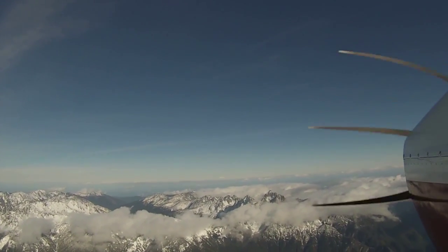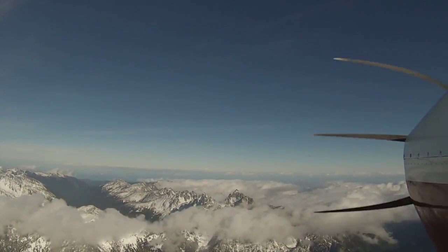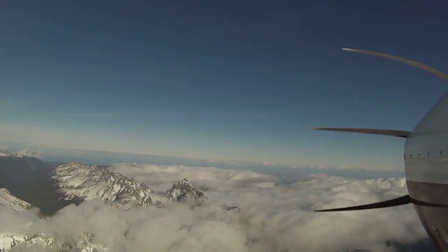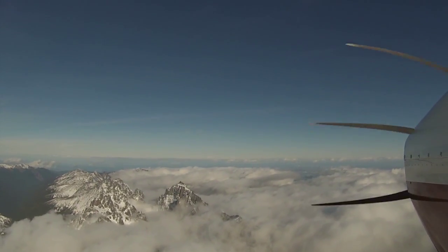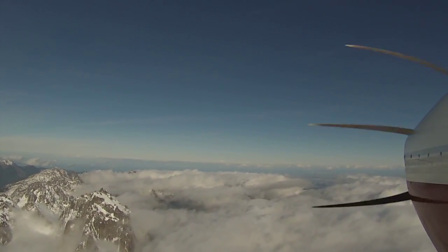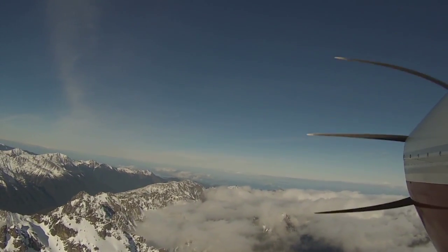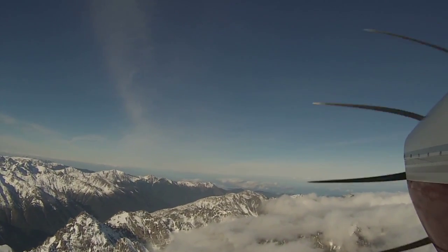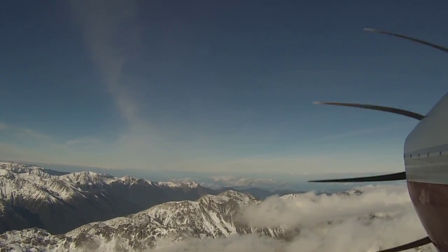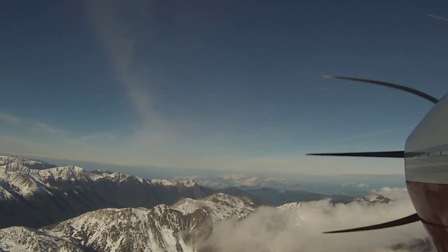So I continue heading north up the Brothers Wilderness area, just kind of on the east side of the Olympics here, and then just touching into the Buckhorn Wilderness area, just on the south edge of that, and passing some of these peaks, and then back out. It was really pretty with the clouds and all that. And the Olympics were reasonably clear, but lots of clouds over the Puget Sound. And so you can see the clouds are right at the very eastern edge of the Olympics here that I'm over right now.